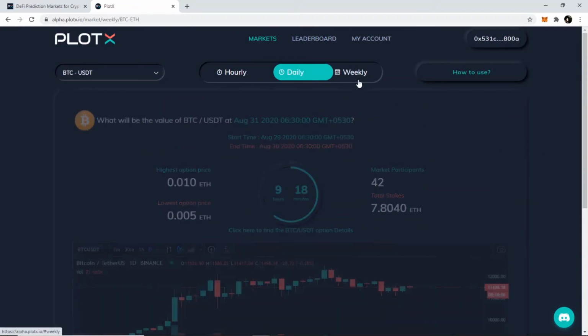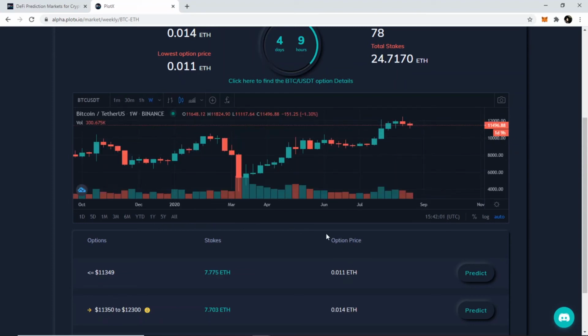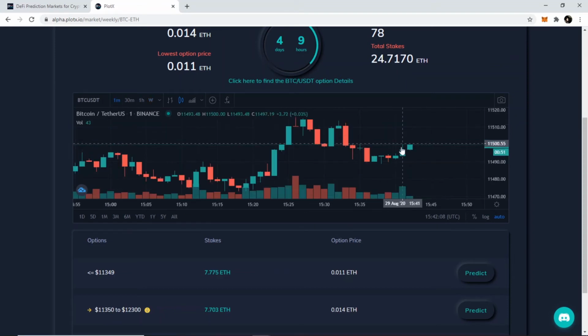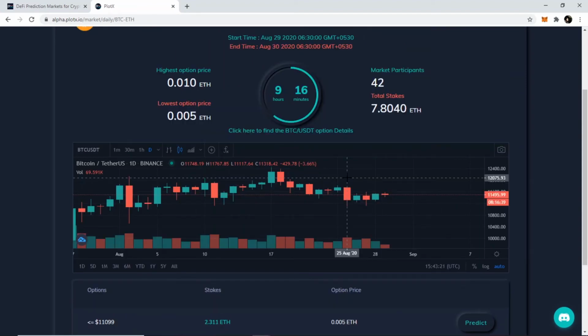Now if I were in a weekly market, what I would want, and this is me personally, is the time range of 1 week. Now when I do that, each of these bars will represent 1 week of time. If I switch over to 1 minute, then each of these bars is representing 1 minute of time. So after each minute, a new bar will start, alright? And in the weekly market, after each week has passed, a new bar will start. Now you can make use of this graph to the best of your capabilities to make statistical analysis to come up with a prediction that you think will win.